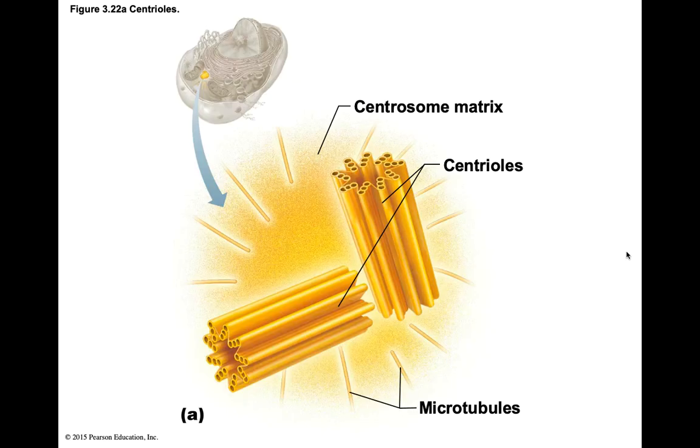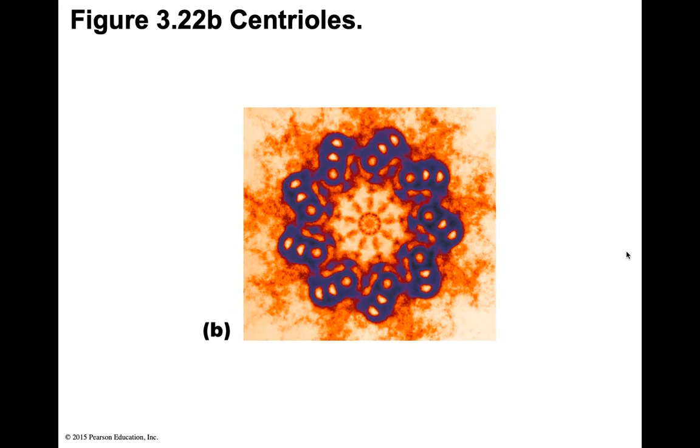So here's what our centrioles look like. You can tell that you have these hollow tubulin structures that are all present within the centrosome region. And then you have the microtubules further extending from that to help organelle movement and, like I said, help us during cellular division. Here's another picture where you see these triplets. That's typically how microtubules are arranged, and you can tell that they are hollow.